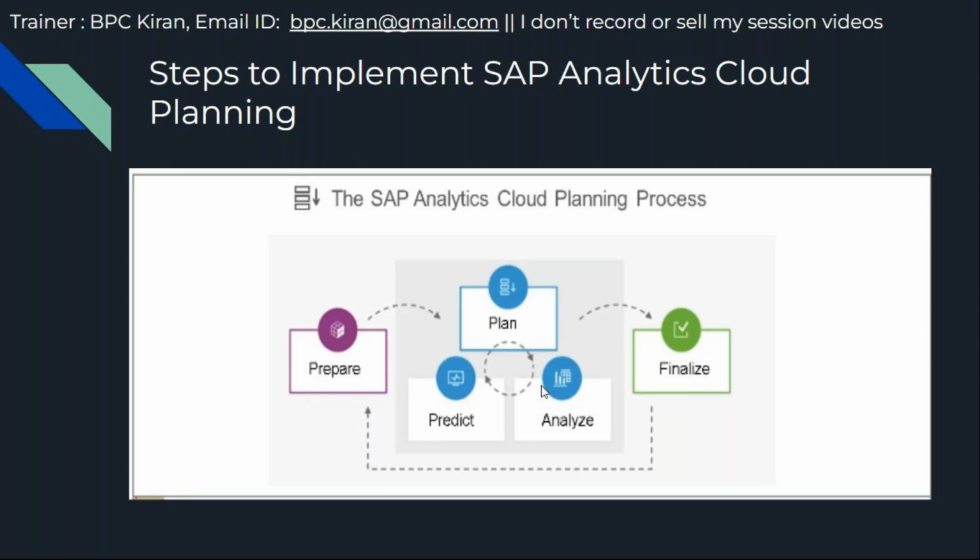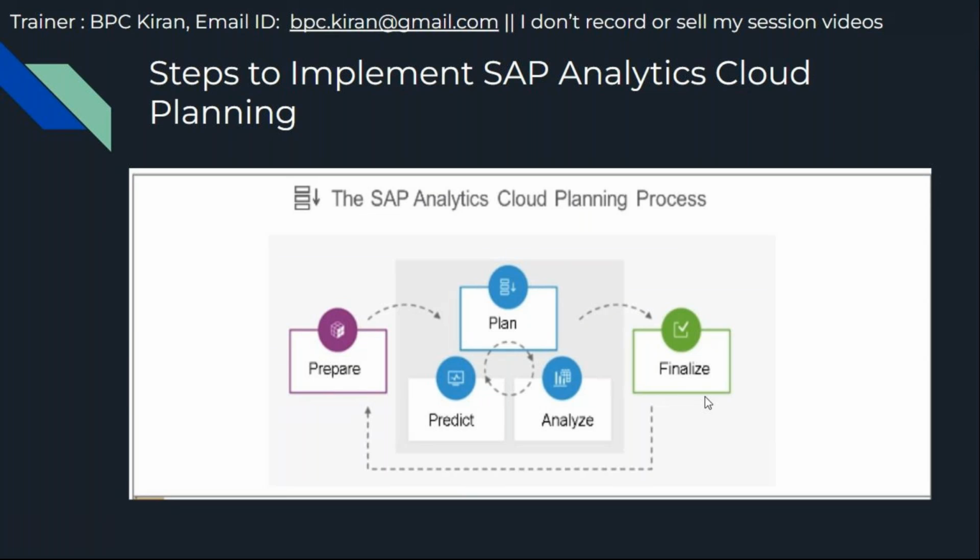The third one is finalization. In finalization, I need some workflow and calendar activities. This activity should be performed by a particular due date. Everyone should be given some targets, and the targets should be achieved by a particular date. That finalization should be part of the product. These are the main three phases we are going to follow.